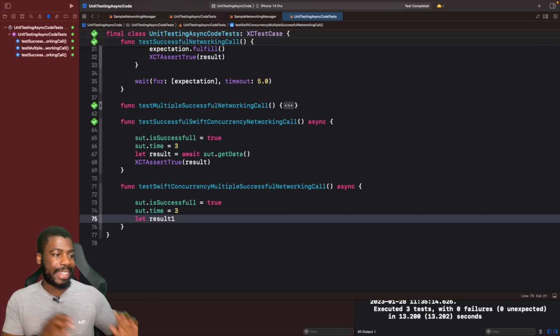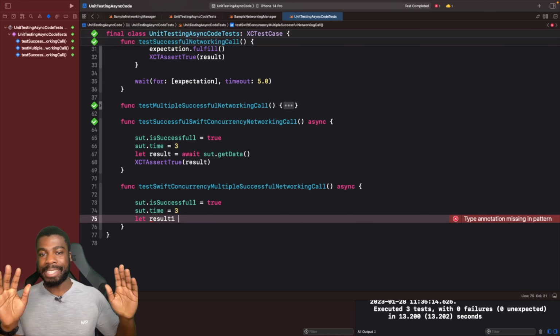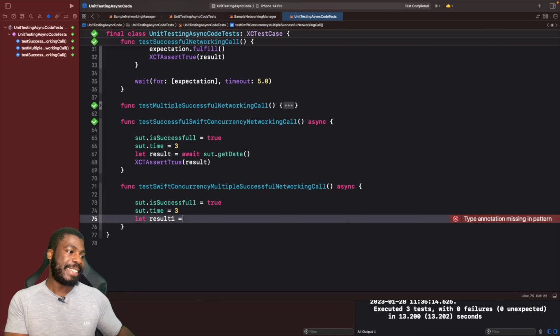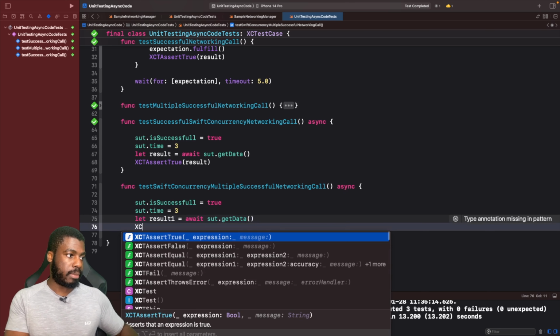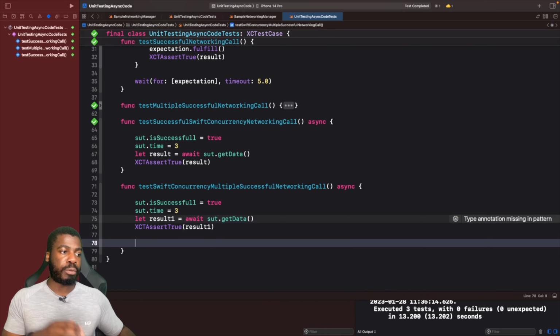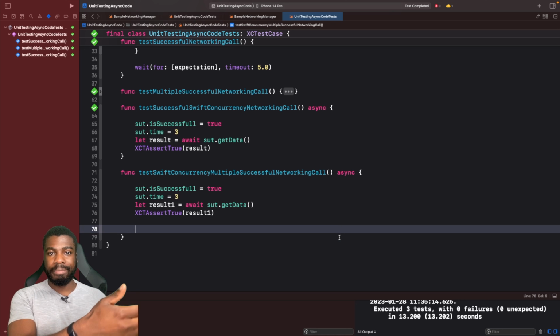Don't cancel me. I know it's a really awful name, but please, 10x developers, don't cancel me, man. This is just purely for this example. So result 1, I'm just going to say await system under test, get data, and then we're going to assert true with the result 1.